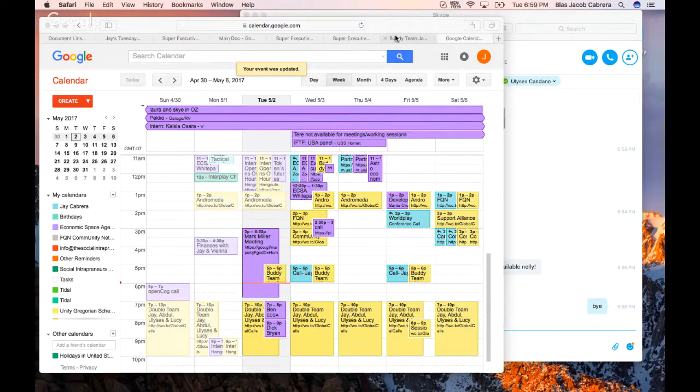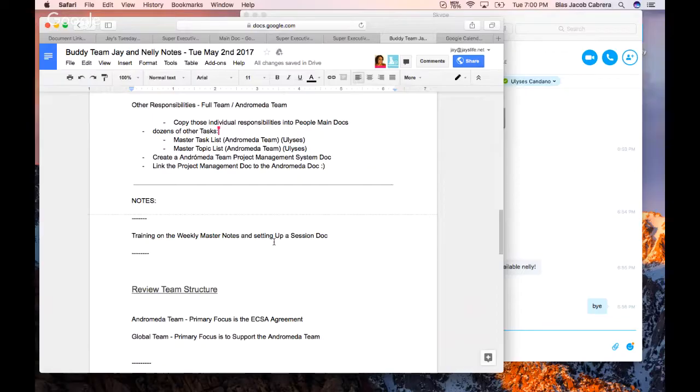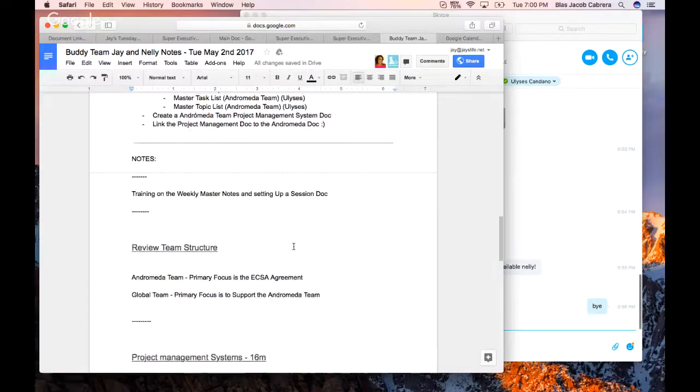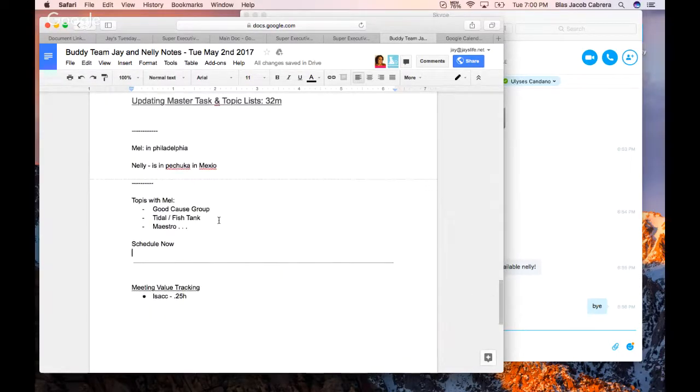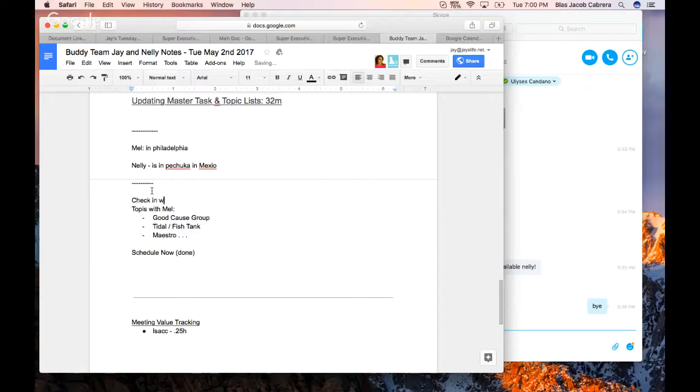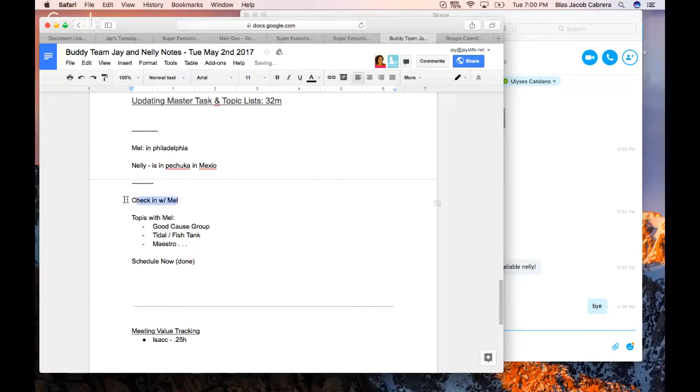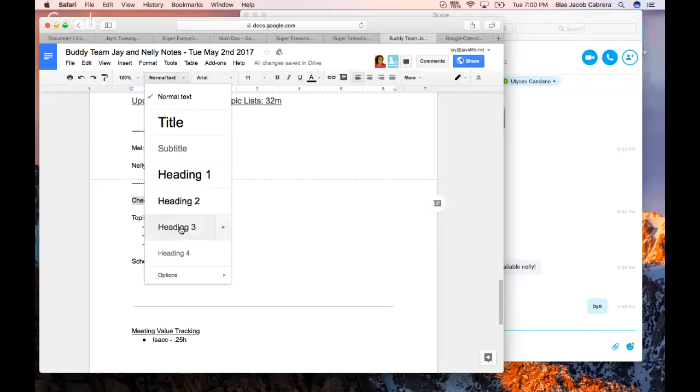So the next step is: what is the top priority of these? Do we want to talk about the good cause group, title, or Maestro? Let's see if we can bang out one right now, with some next steps and tasks, and then think about what comes after that. Okay, sure. With Maestro, the next step is me and you.